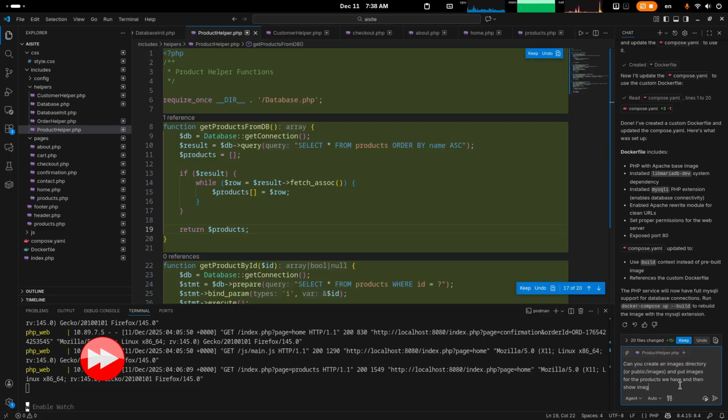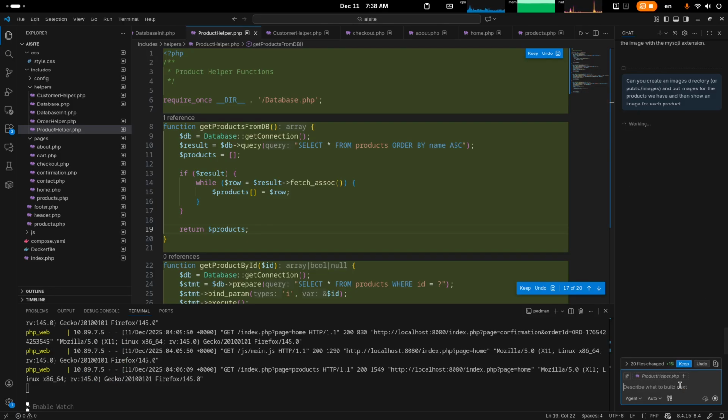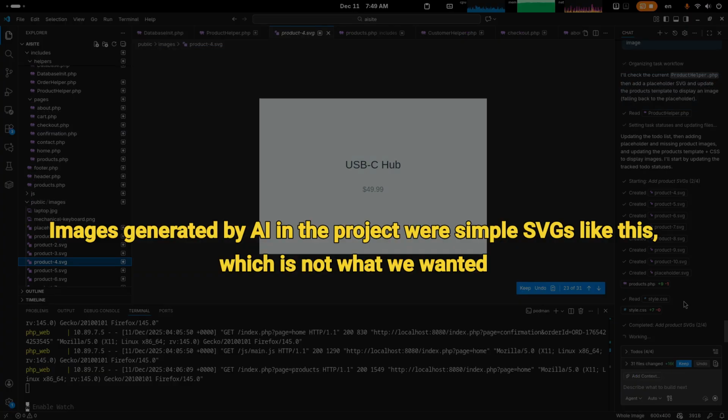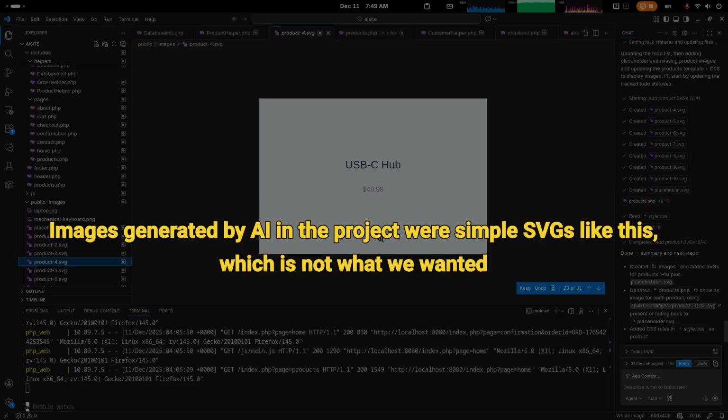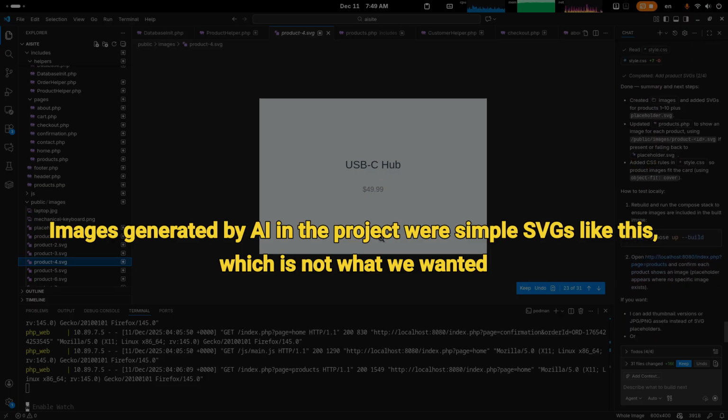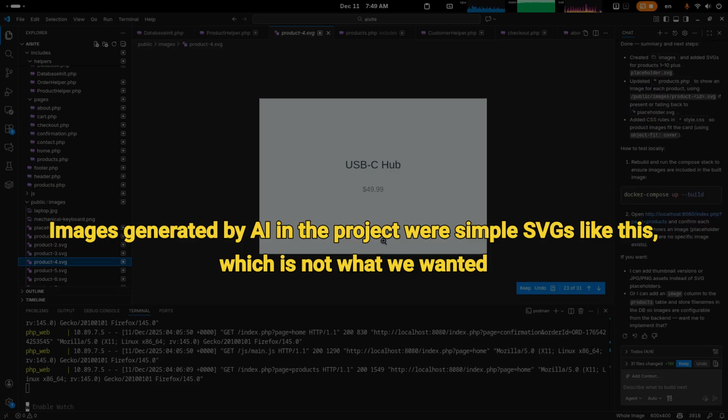And then show an image for each product. Everything was nice so far except the image creation, which I don't like. I wish that the AI model would fetch appropriate images from the internet, real images, and display them. But that's fine.